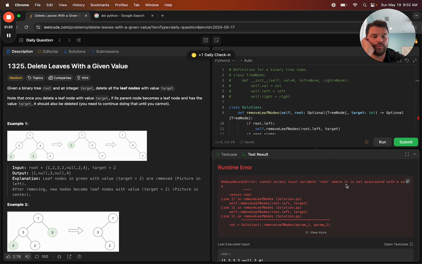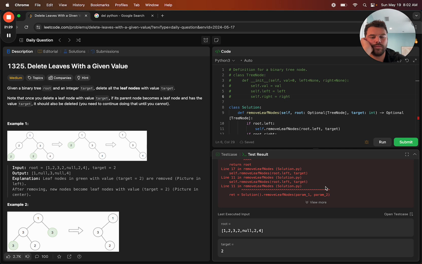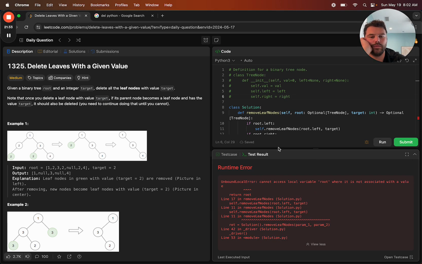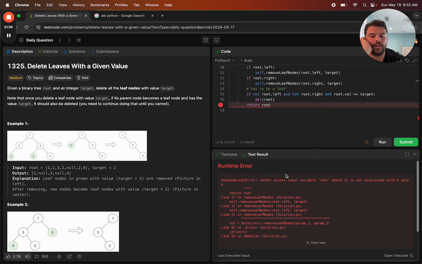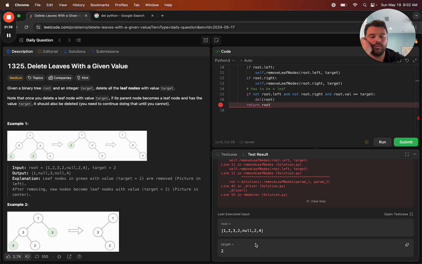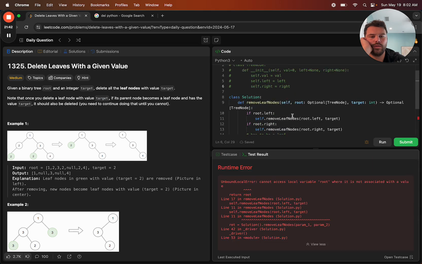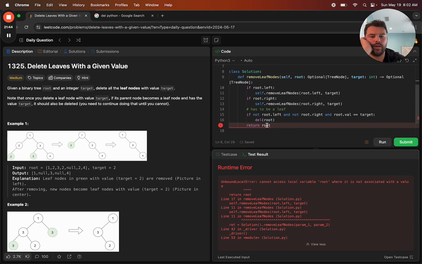Cannot access root or is not associated with a value. Let's see, return root. Okay, so in the case that it got deleted, 2. How is it not associated with a value here?